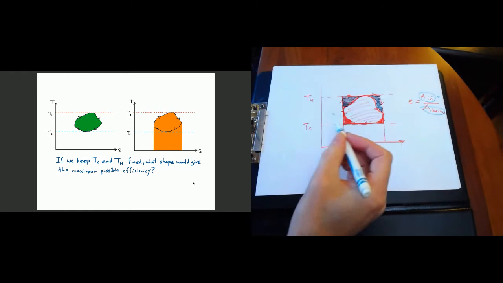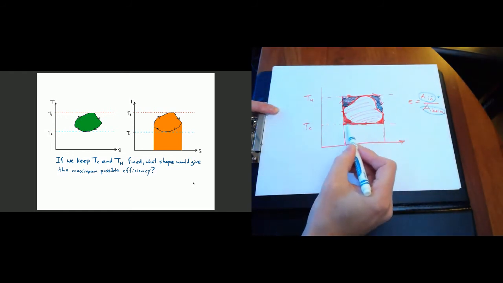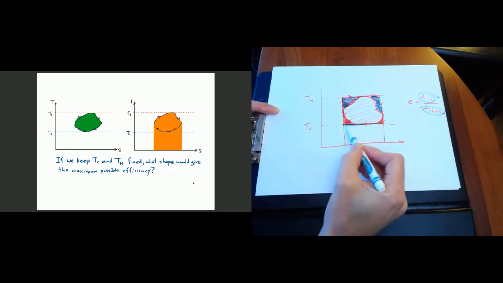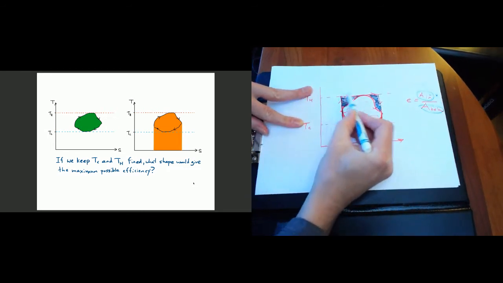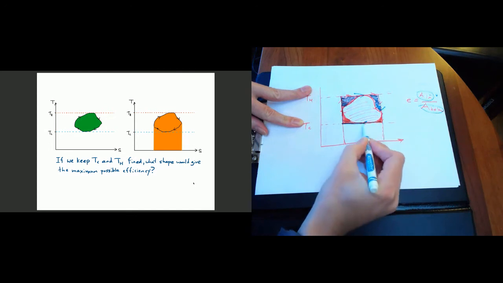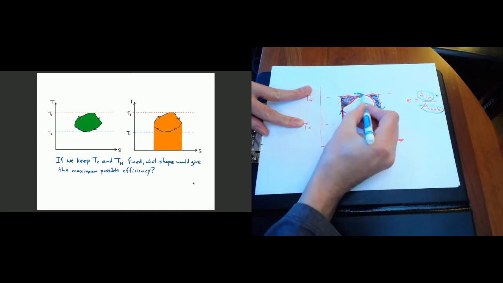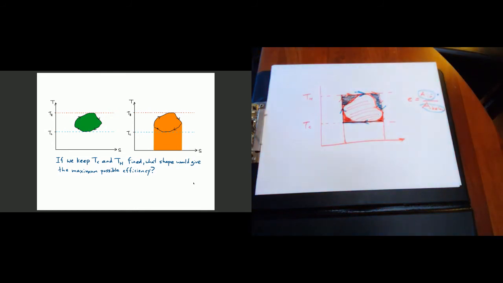Okay. And so we've now understood that by adding these corners on to the process at the bottom, and also adding on the corners to the process at the top, all of those things increase the efficiency. And at this point, there's nothing more to add on. We're already right up against the top boundary, and we can't further deform the curve without going above our maximum operating temperature. And we can't further deform our cycle without going below our minimum operating temperature. And so this is the end result. This is the maximum possible efficiency that we can get.